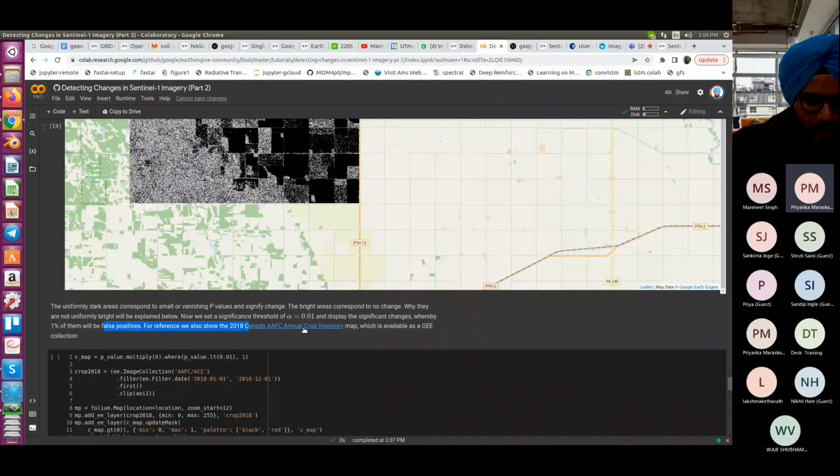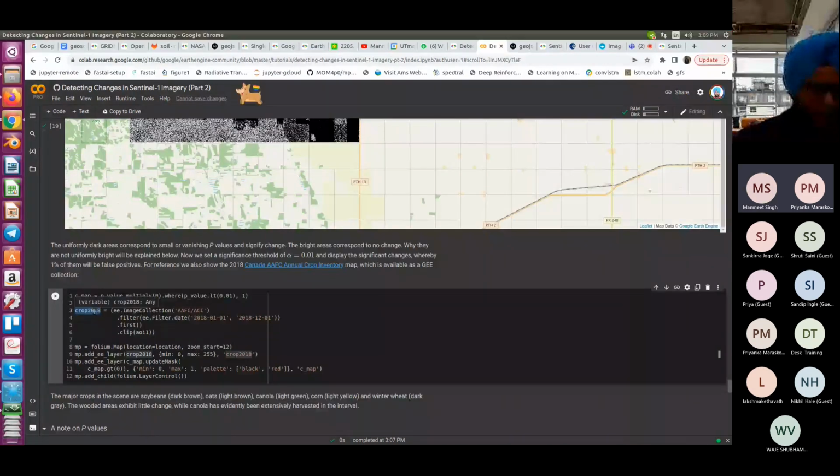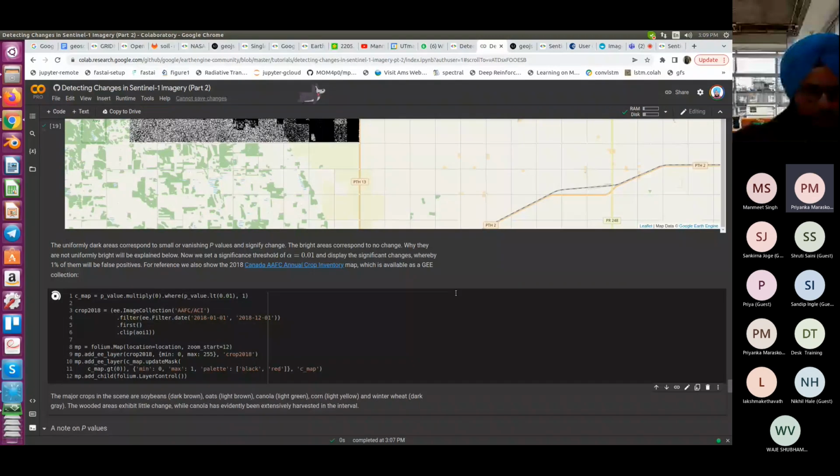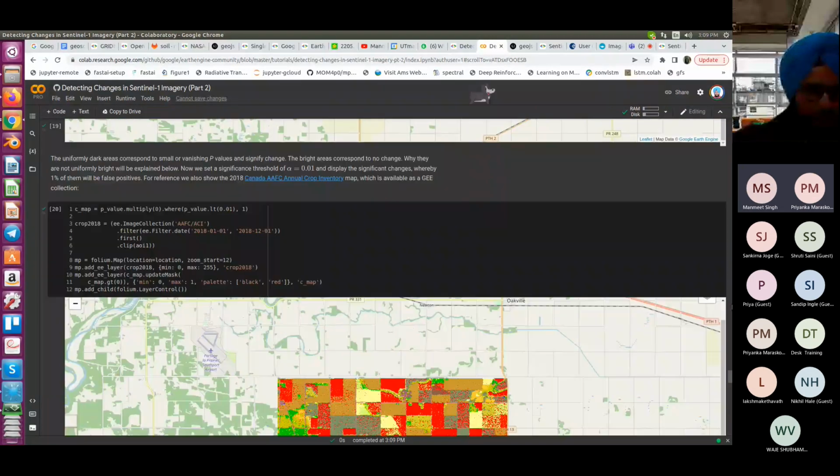So you can see we load this crop data, the Canada annual crop inventory map, and so we say the p-value you multiply with 0 where the p-value is less than 0.01. So you make it 0 wherever it is less than 0.01, comma 1. So let us plot this.